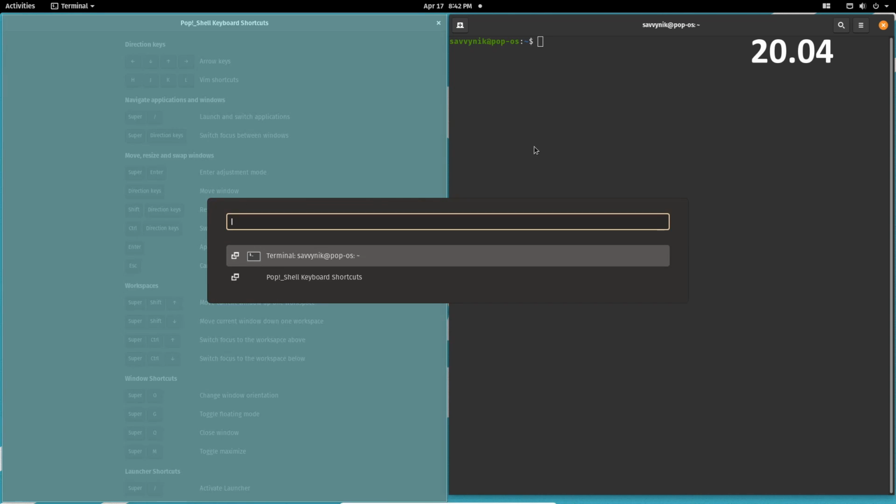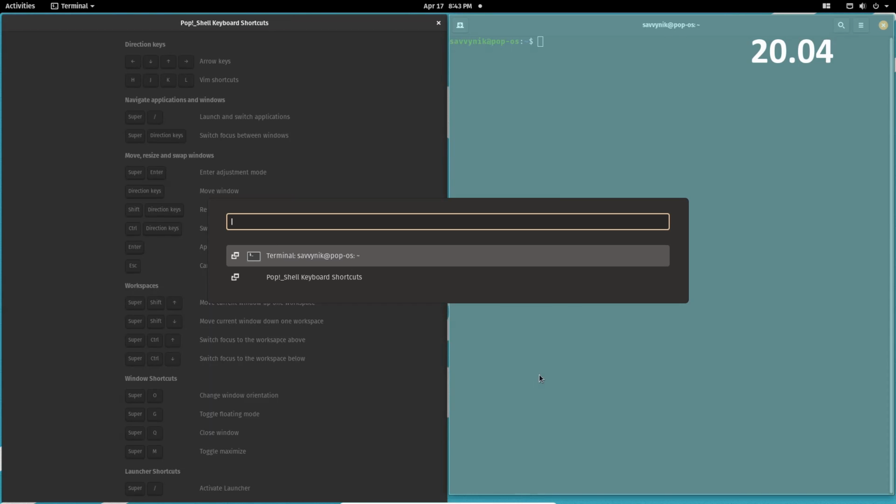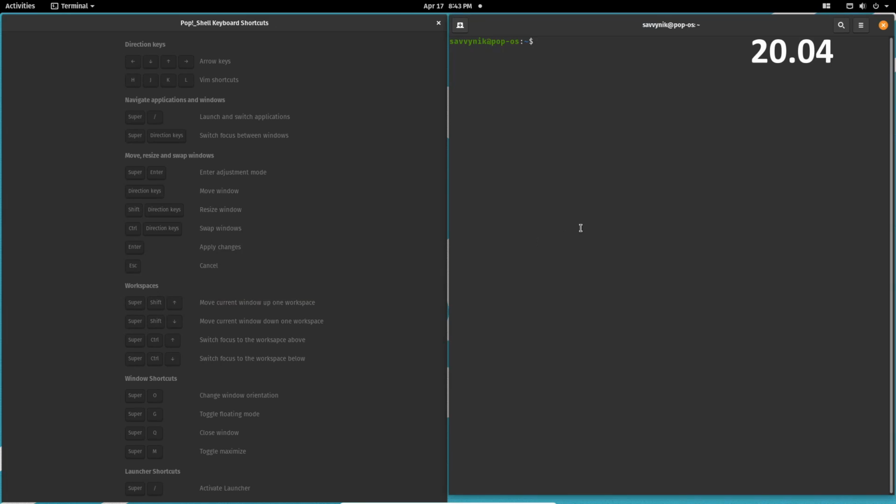And what Super means is a key, much like the Windows key that you would find on most keyboards. If you hit, let's say, the Windows key and forward slash, you would get this search bar. I do enjoy operating systems with these types of search bars. And in order to exit out of this launcher, we can go ahead and just press the Escape key. It makes for very easy launching of applications.